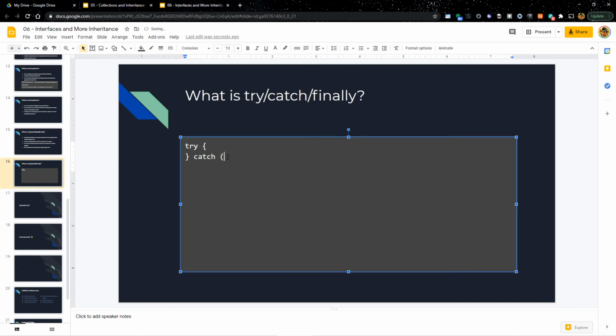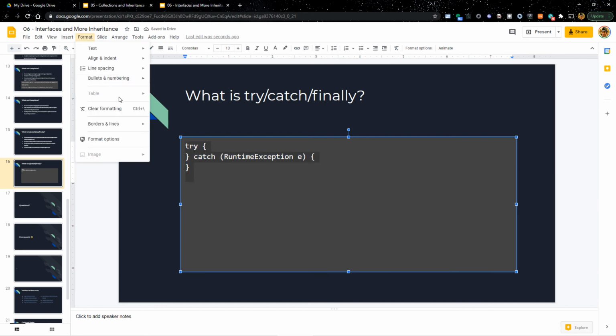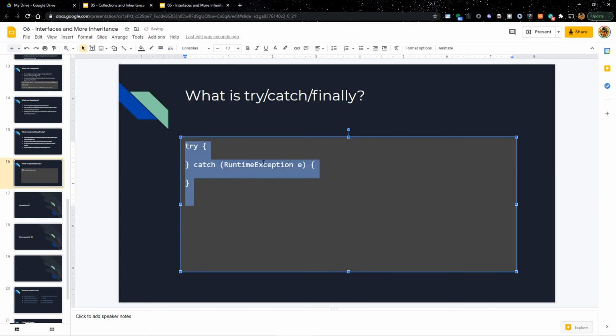So catch RuntimeException e. Let's also double space this. Throw new RuntimeException. It broke.